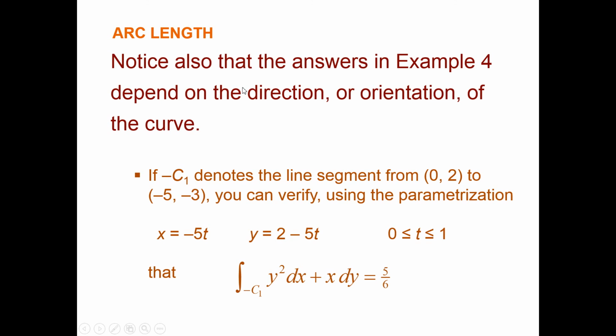Also notice that the answer in example 4 depends upon the direction or orientation of the curve. So the orientation of the curve is also important: x increases from left to right, y increases from up to down. So there is always a positive orientation for every path. We learn this by doing some practice questions.